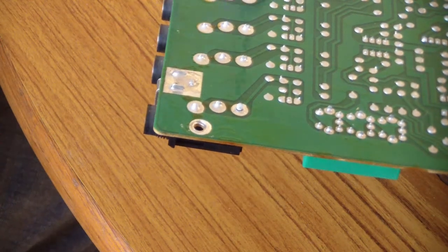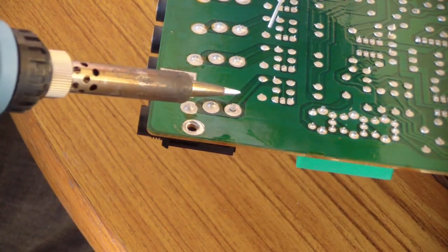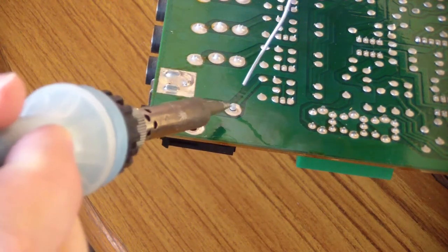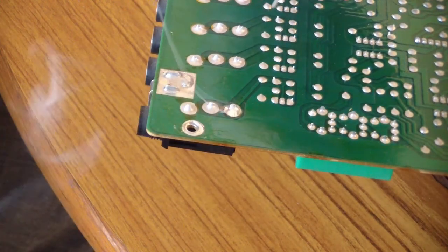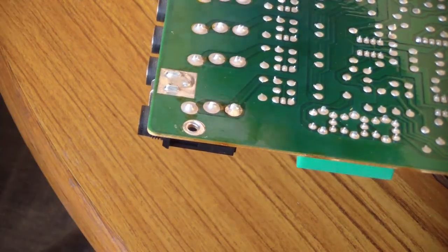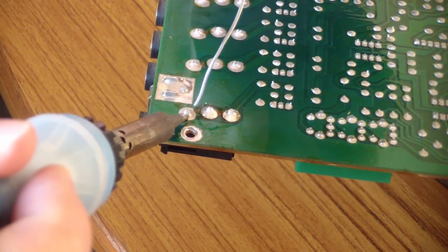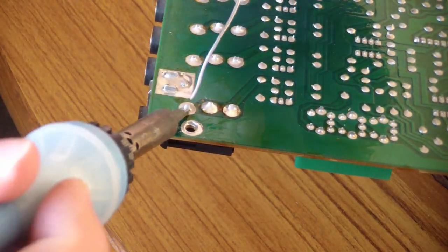All right. Hopefully this is in focus. I'm going to resolder this cracked joint right here. I always use a good 40 watt plus soldering iron with a chisel tip to get in there and really heat that sucker up and get it done. And you want your solder joint to look just like that, nice and shiny. And I don't think these two are cracked, but I'm going to go ahead and flow some solder in there anyways, just to make sure.